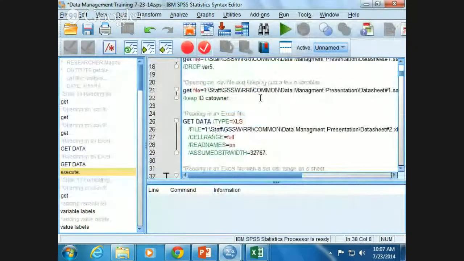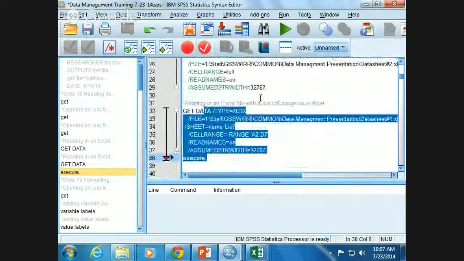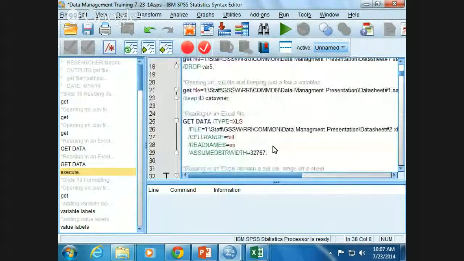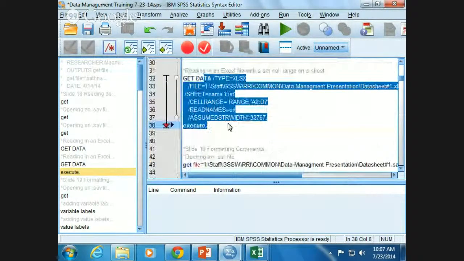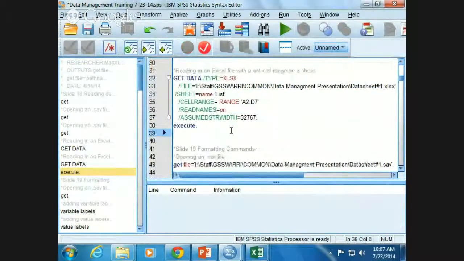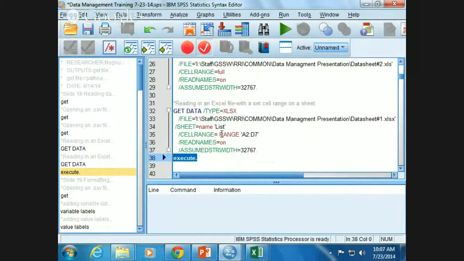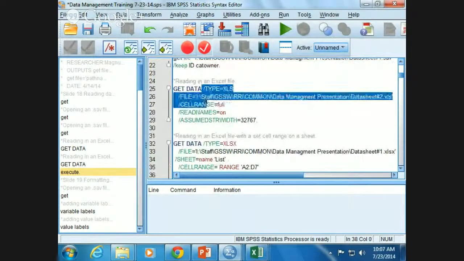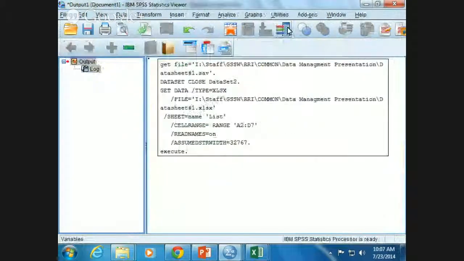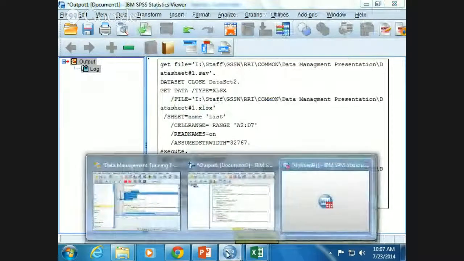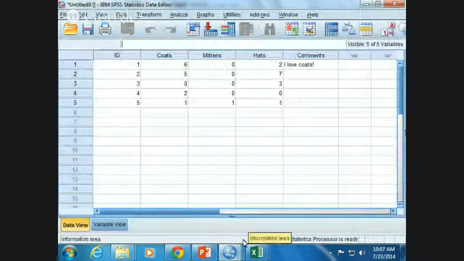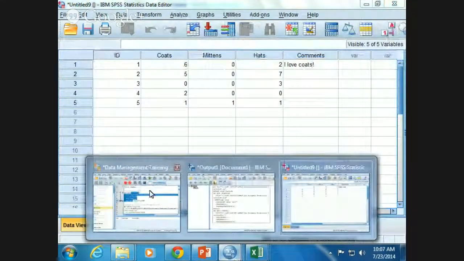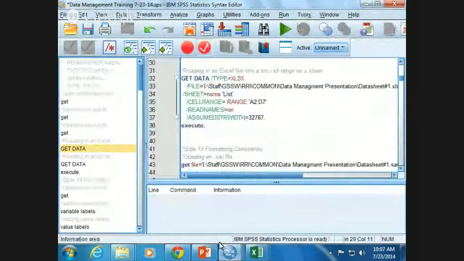So why did you have to have the execute after that one, but not after the other ones? You know what? You actually don't have to have the execute there. I just put the execute there because, okay, you don't actually have to have that. Not in this. The period up above it is enough. That indicates, okay. Yeah, when you're running a syntax file from that, yeah. So then, there's that.